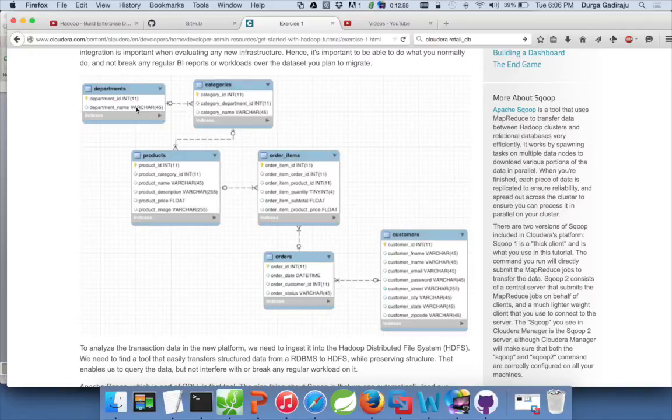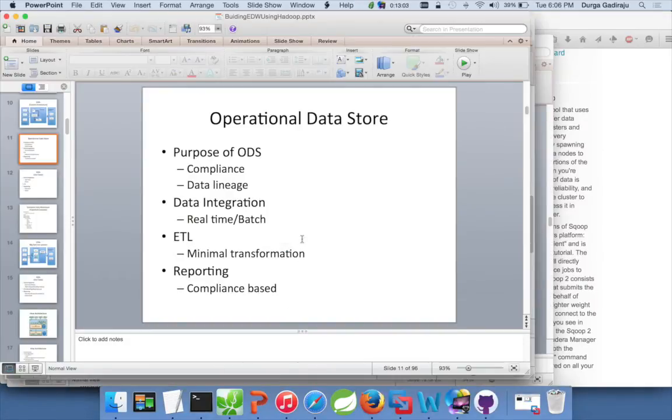Okay, that's where the significance of enterprise data warehouse comes into picture. So that is about enterprise data warehouse, but we are talking about operational data store. Then what is the purpose of operational data store? So when you actually develop reports in the enterprise data warehouse, you are offloading the performance overhead to an enterprise data warehouse.